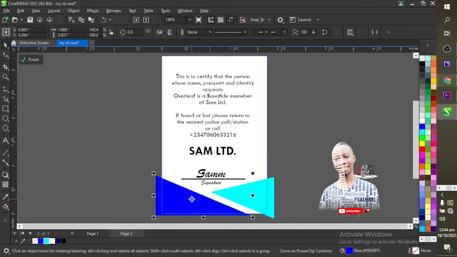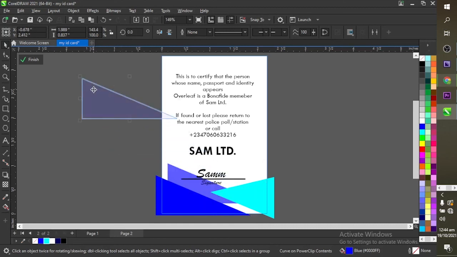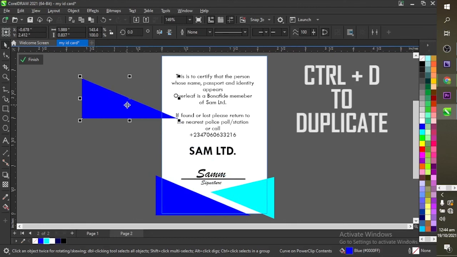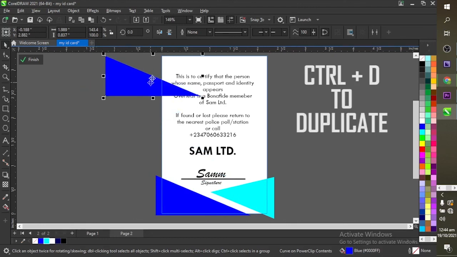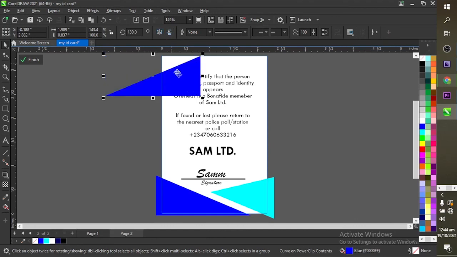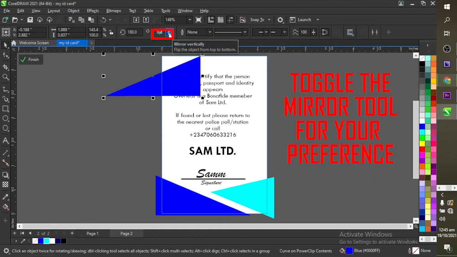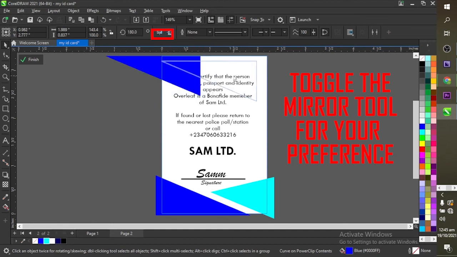So I just click on this and I click on Ctrl D. So you duplicate it two times. So that's one, this is another one. So I want to place it above here. So these two here, I'm making use of this. If I click on this, turn it to the bend. I click on this one also.